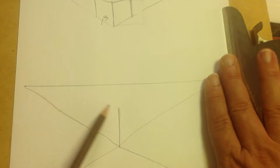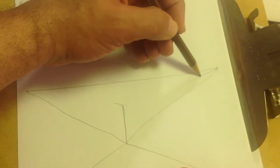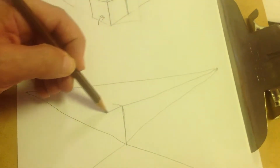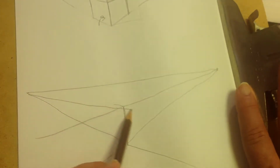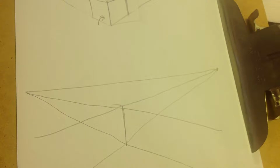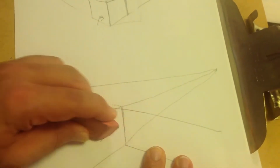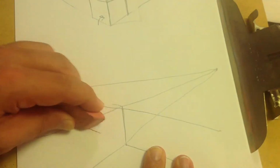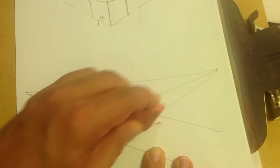And then I'm going to do this. Let me see if I'm doing this right. Hold on. And then I'm going to do this. Now you're probably sitting there looking at me going, what the heck is this guy doing? What I did was I drew, I'm going to erase this, I drew the far corner inside a room. Okay, and I'm going to show you by taking this out.